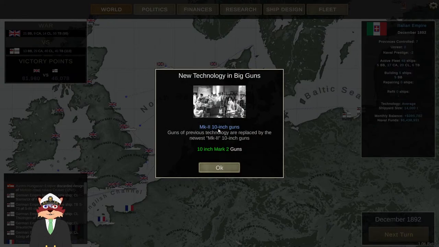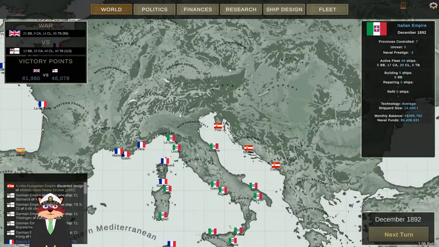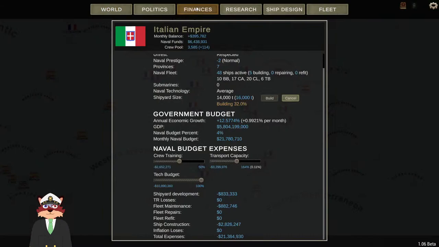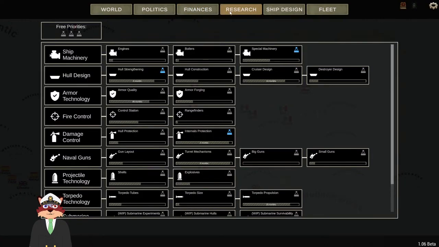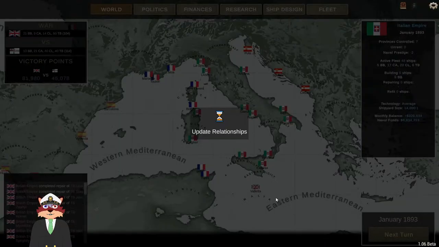Okay, Mark II, 10-inch guns. So I can actually do some upgrades to my battleship, even before it's built. That's funny thing about it. But do I want to almost instantly refit my battleship with new stuff if I'm not at war? I don't think that's a good idea. I'm just gonna lose finances on that. Right, next turn. There's not really much I can do.